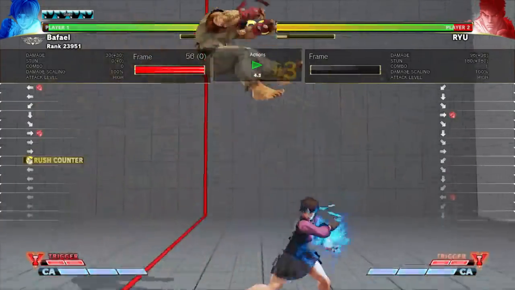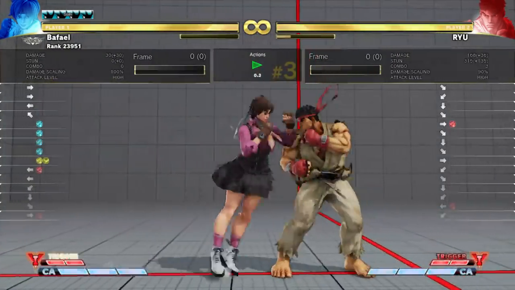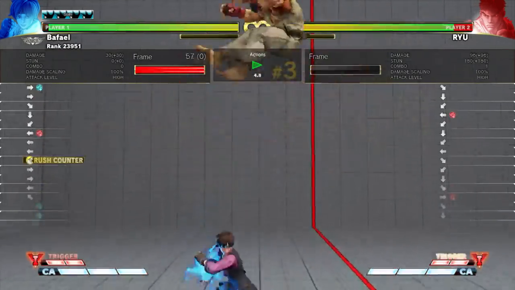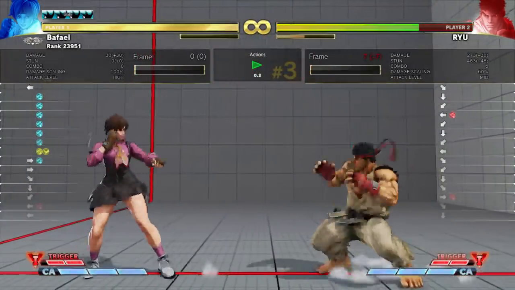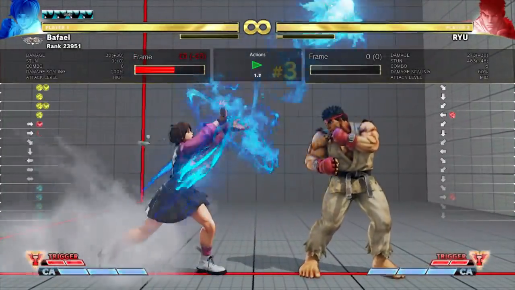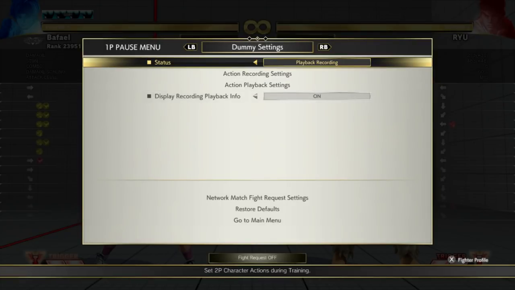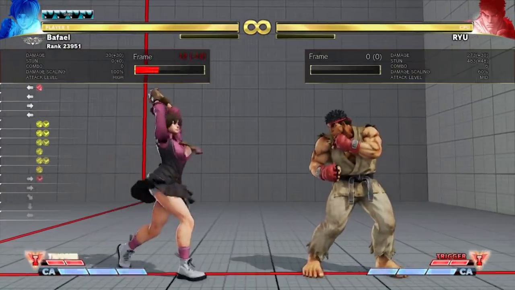That uses the straight fireball, which is the only one you can V-trigger cancel. I mean, V-skill cancel. It's a little bit hard to time. Kind of cool though. Does that work with kick? I thought it didn't. Anyway, where was I? That's pretty much it for back fierce.